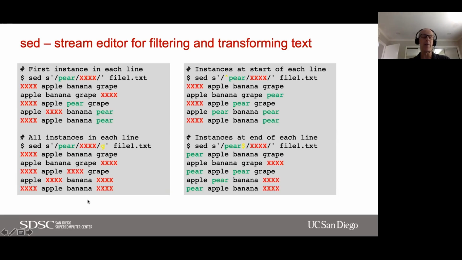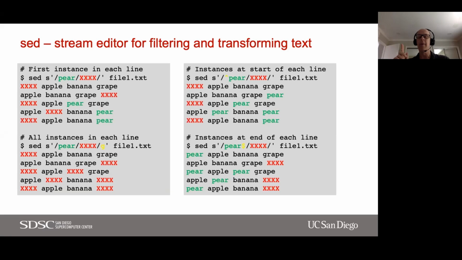So that says I'm going to do the global replace. Now when I run this, we'll see that every occurrence of pair in every line has been replaced. We talked about carets and dollars, or anchors, with grep. They can also be used in sed. So in this case, I added that caret in the first part of the expression.